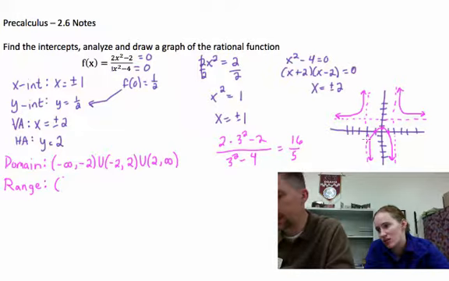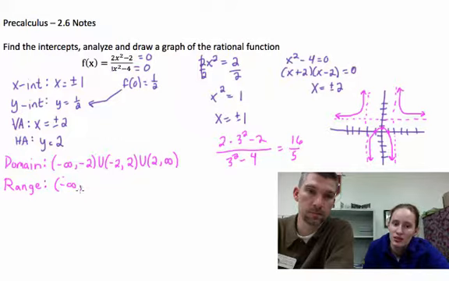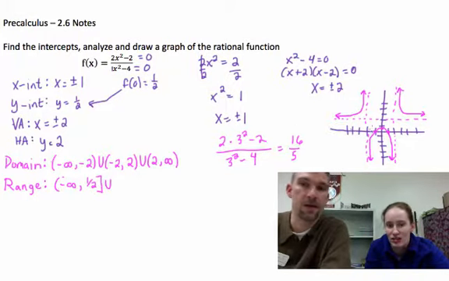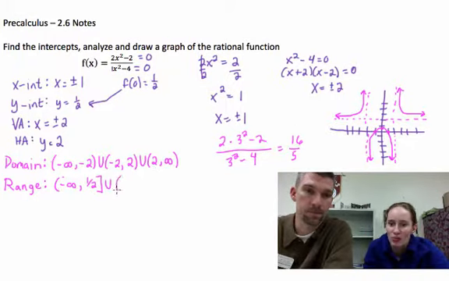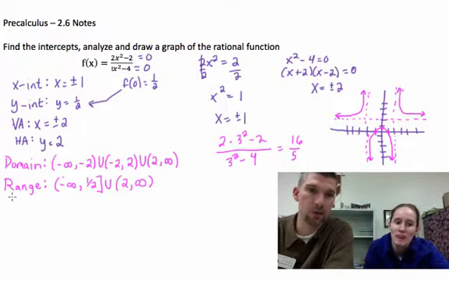It says 0.5. So that means we're going from -infinity to 1/2, and then our graph picks up again at 2. Actually, I'm so sorry, but that's a bracket because we said it could equal 1/2. It can equal 1/2, right there at 0. And then we pick back up, and it's not equal to 2 because we've got an asymptote. It gets really close to 2 but never touches it. Then it keeps going to infinity. That's kind of a weird range, but it works.